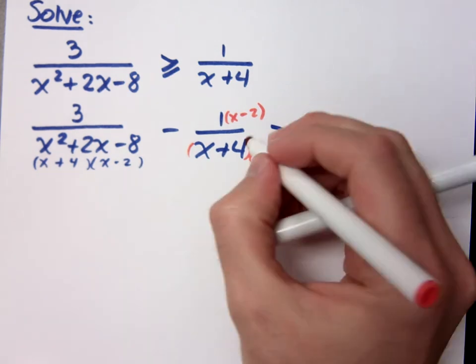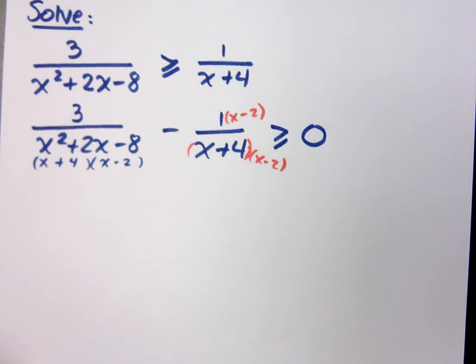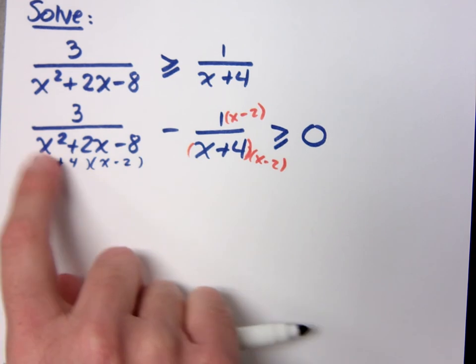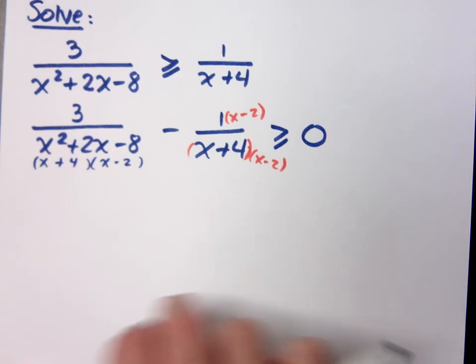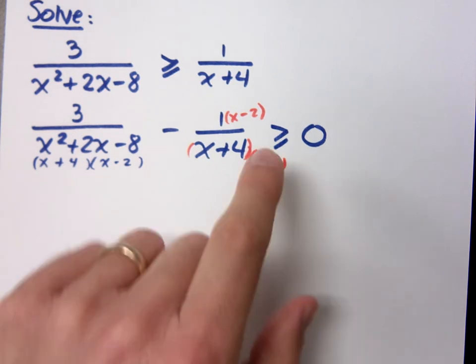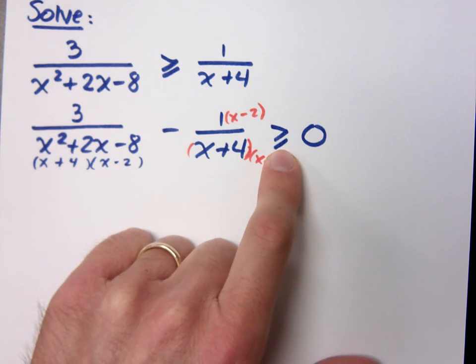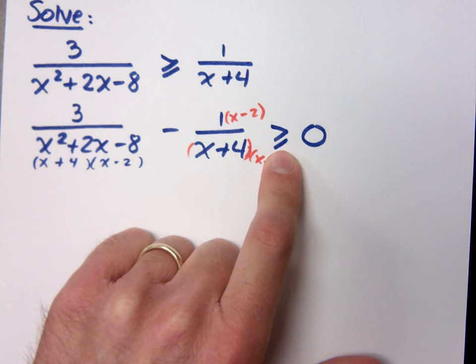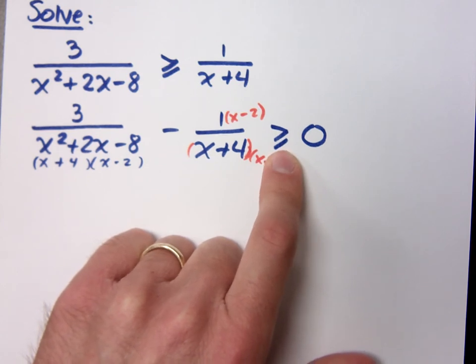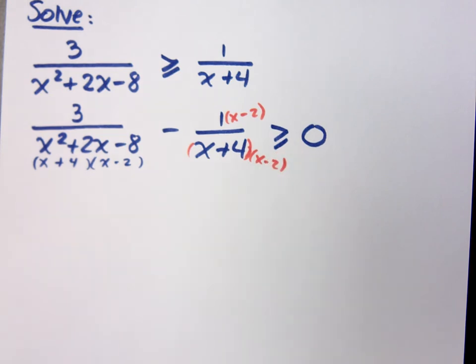Now, there's a question that was asked earlier about why can I not just go ahead and clear the fractions here. Well, the reason we can't is because this is not an equation. If I wanted to multiply everything times x plus 4, x minus 2, I don't know whether that expression is positive or negative, and so I wouldn't know whether or not to flip this inequality symbol. So if you multiply both sides times just a number, you can do that. But if it's a variable expression, we can't do that because of the uncertainty, because of how it varies, because it has variables in it.